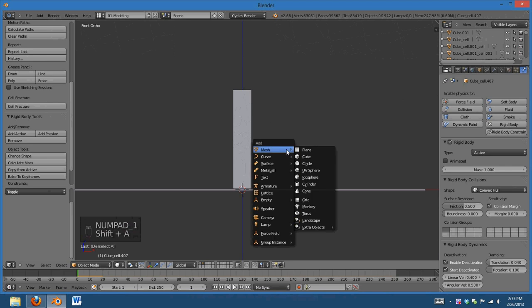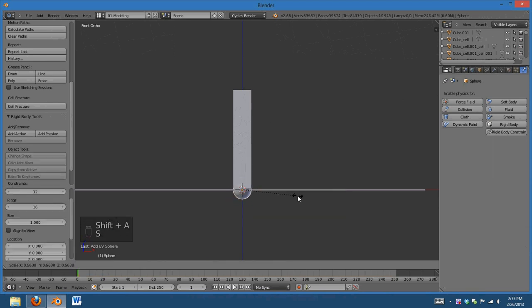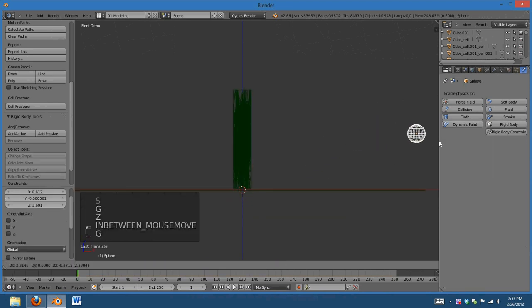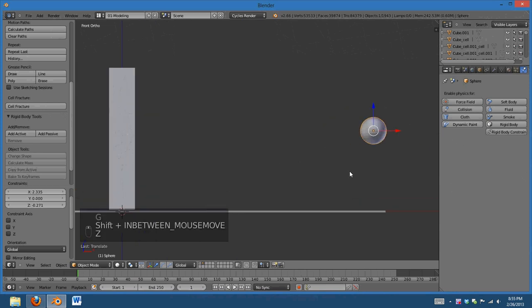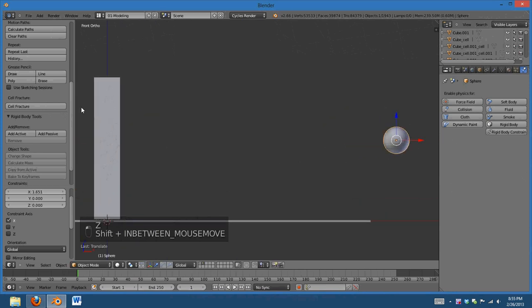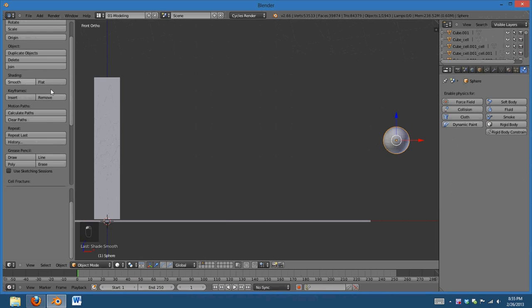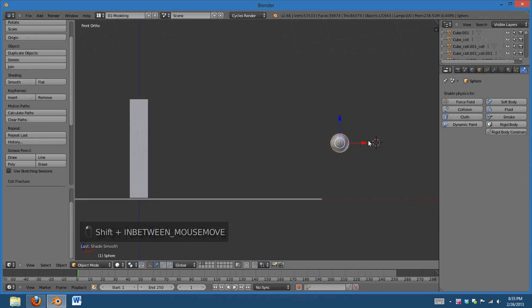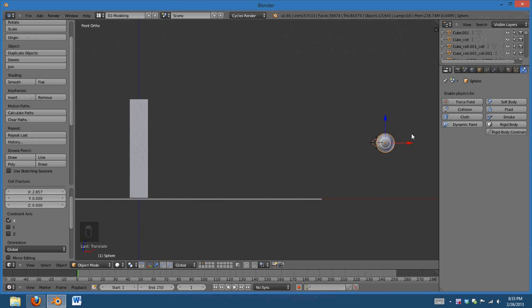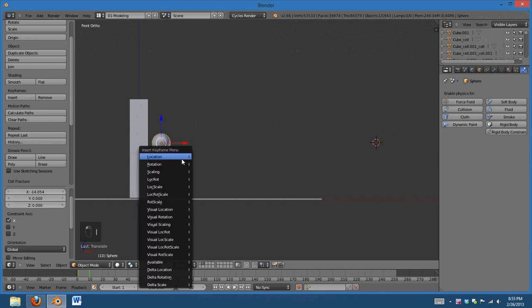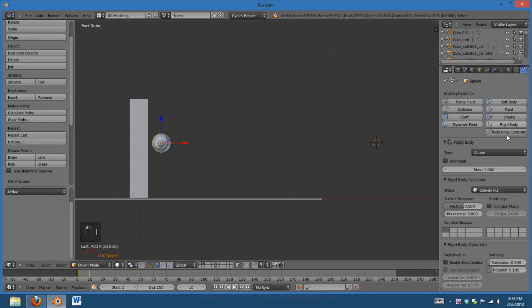What I'm going to do now is add a UV sphere, or good old bullet or soccer ball, whatever you want it to be. I'm just going to shade it smooth because it looks nicer that way. Doesn't actually matter. And like before, I'm going to insert a keyframe right there, and then about frame 10, insert a keyframe right there, make it a rigid body, active, hover over this and press I, so it's not animated at frame 10, it's animated at frame 9.